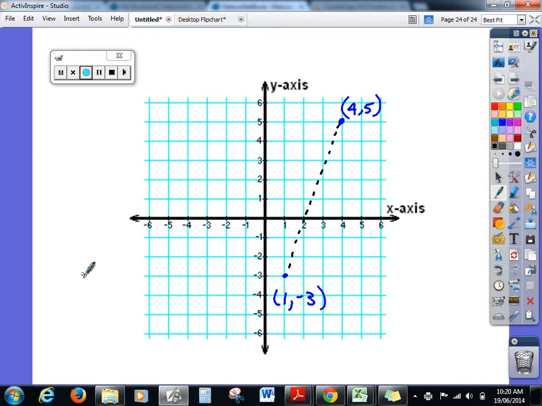Okay. And we can simply form the right angle triangle like that there. And we know that the side of this triangle will be 3 in the x direction and 1, 2, 3, 4, 5, 6, 7, 8 in the vertical direction, in the y direction. So we could work it out without the formula by saying that c squared would equal 3 squared plus 8 squared, which is 9 plus 64, which is 73. So c would equal root 73.